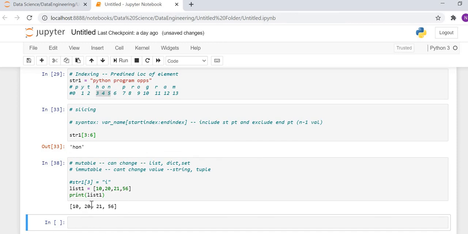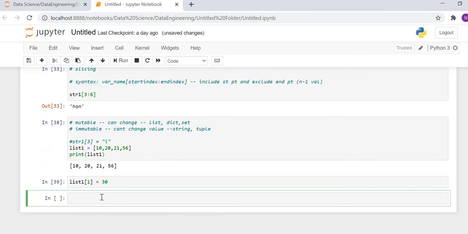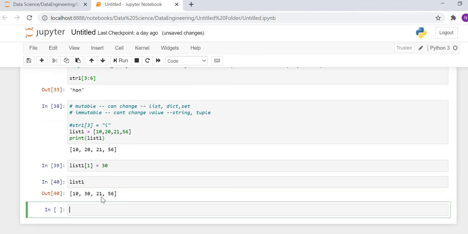Suppose I know at my second position I have 20, and I want to replace it with 30. So I'll make list1 at, our location starts with 0, so 0 and 1, I'll take 1 and make it 30. If I do shift enter, I can do it. Now if I check my list1, I have replaced 20 by 30.